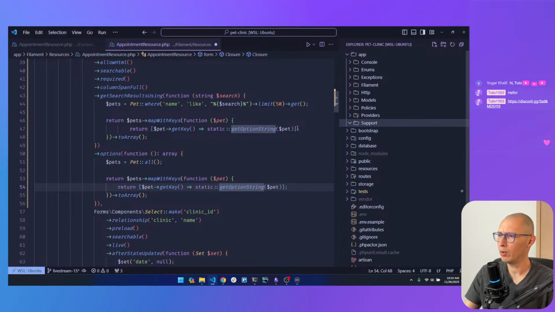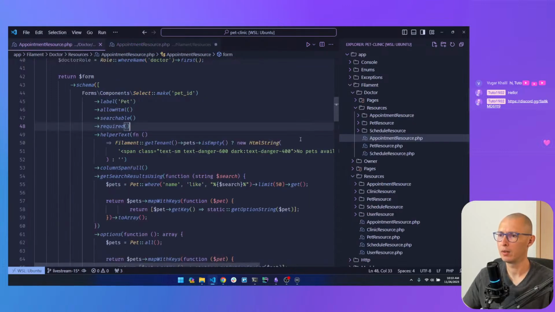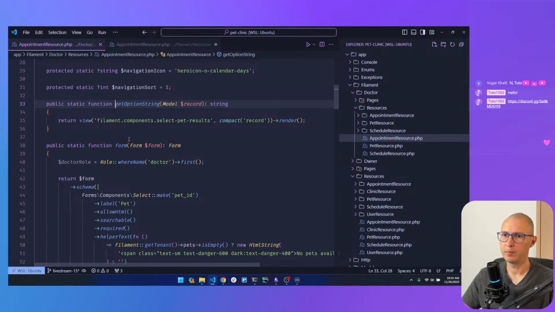Let's see. First, and before creating that file, let me explore this method real quick. See if there's something I can generalize here. Well, the view is not general.